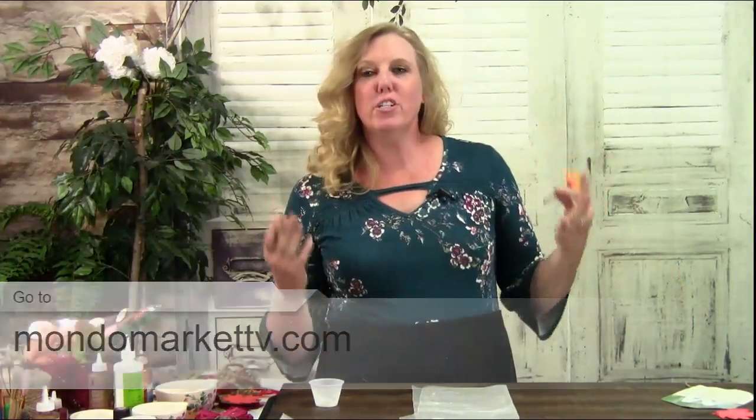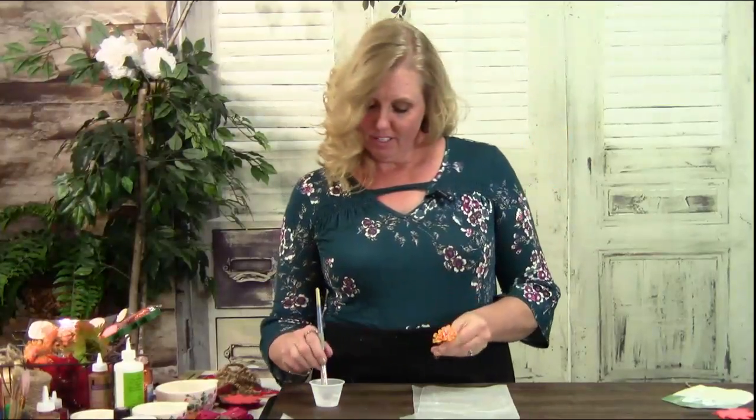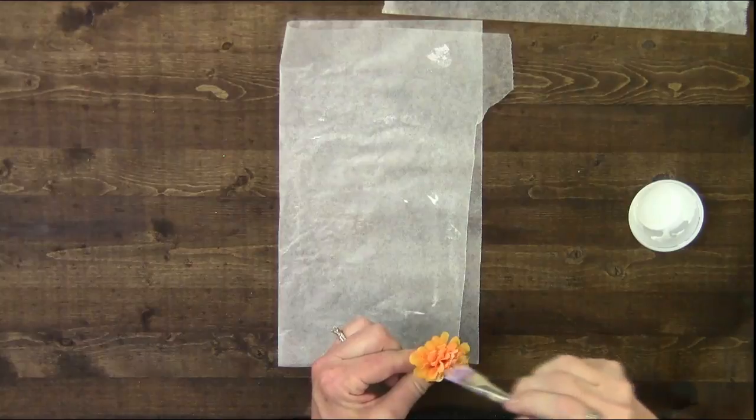All those years of spraying varnish, and I hate the smell of spray varnish. Every time I do it, it ends up all over my body. This stuff is fabulous. And we were just talking about silk flowers. Okay, this is how versatile this product is. I am going to paint a silk flower with Pavrapol.